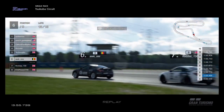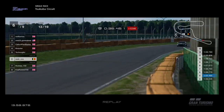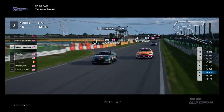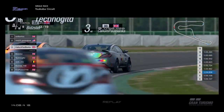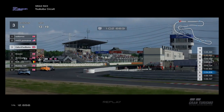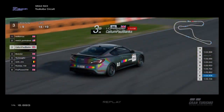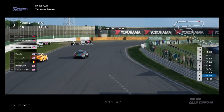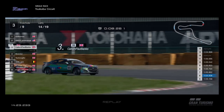Obviously this will be really fun later on with the GR4 and GR3 cars, because fast cars don't tend to suit this track very well, as we've got Callum alongside Bidzster. Callum's got alongside Bidzster there, and he's alongside him on the straight, so Bidzster must have had a bad run at the hairpin. Callum gets through, but if you all know Bidzster, he'll not want to give up without a fight. He'll be right back up the inside into this next corner, you can guarantee it. But Callum knows Bidzster. He defends the inside, doesn't leave him any opportunity to do so, and keeps the position for now.